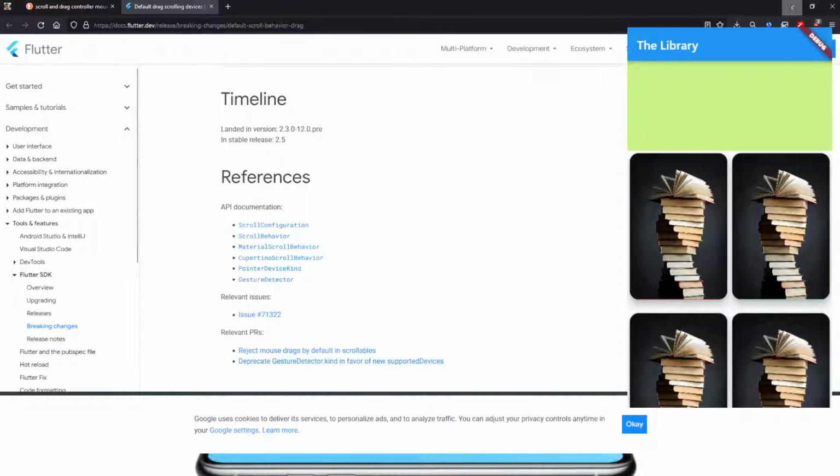And for the unknown, I don't know how this will work, but yes, there is this also. So this is what we're going to do, and in the material we need to pass the scroll behavior for this behavior, so that we can scroll this using our pointer.